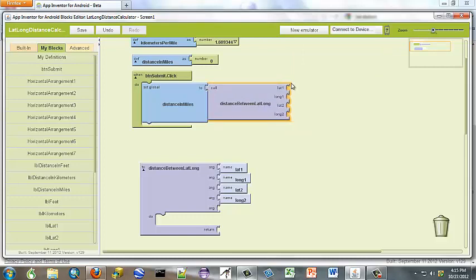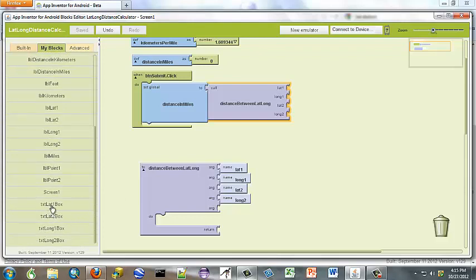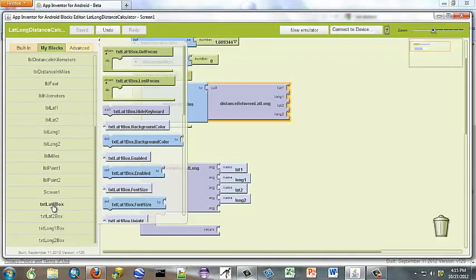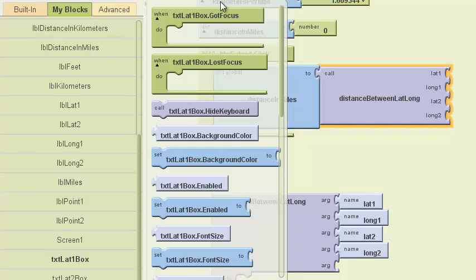Now what we're going to plug into those are the numbers that were in the text boxes that the user input. So we go down here and we click on the lat 1 box. And we look at all the selections available to us.